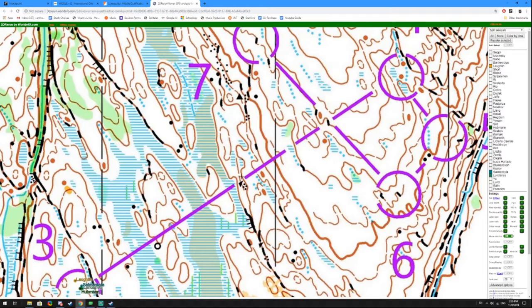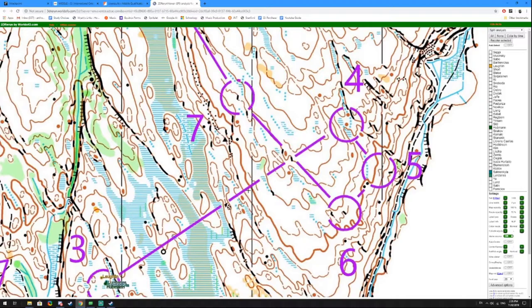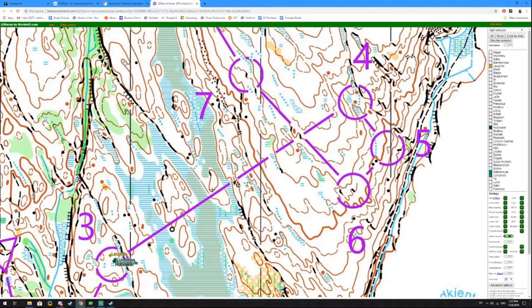This reentrant might be pretty clear, and this spur with the cliffs and the knoll should be relatively obvious, along with maybe this form line reentrant, which may or may not be as obvious. But picking off these certain key features on the way while you're on your line instead of just looking at your compass is really important for a long leg like this, where you're trying to stay relatively straight on the line.